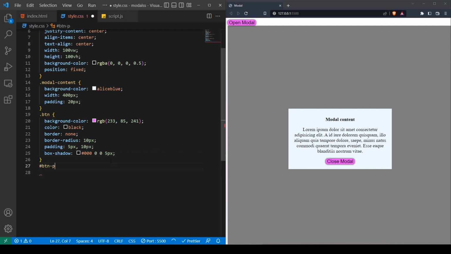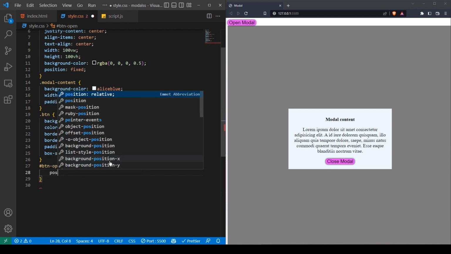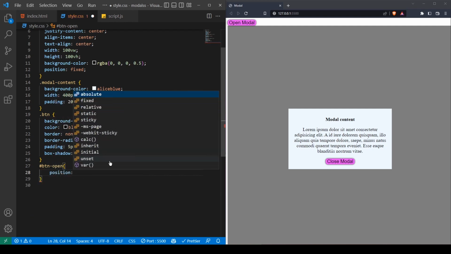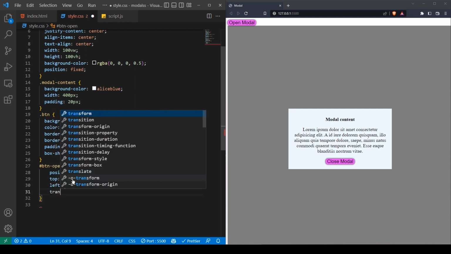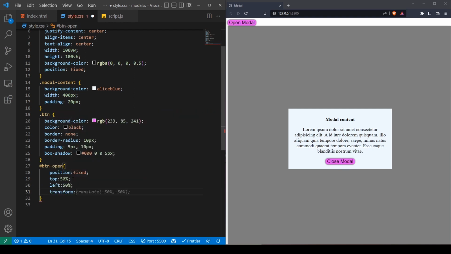Now I'm getting the open model button here to the center of the screen. Top 50%, left 50%, and transforming it backwards.